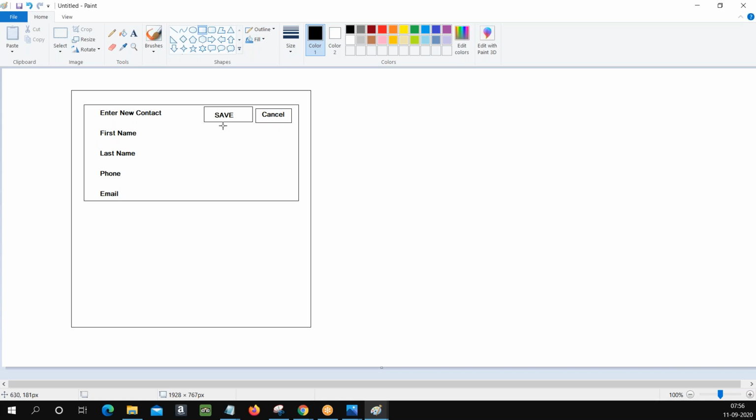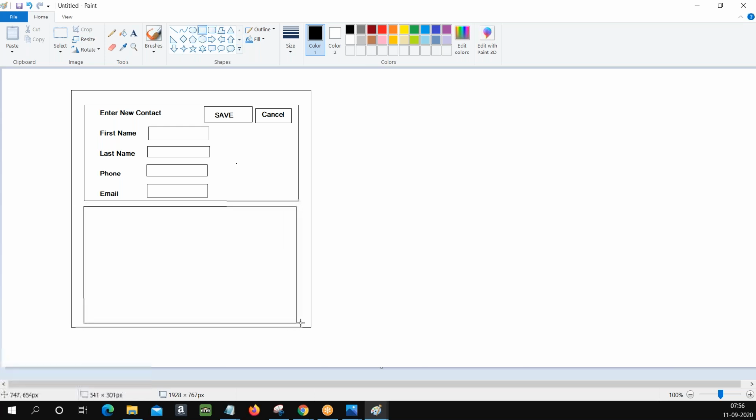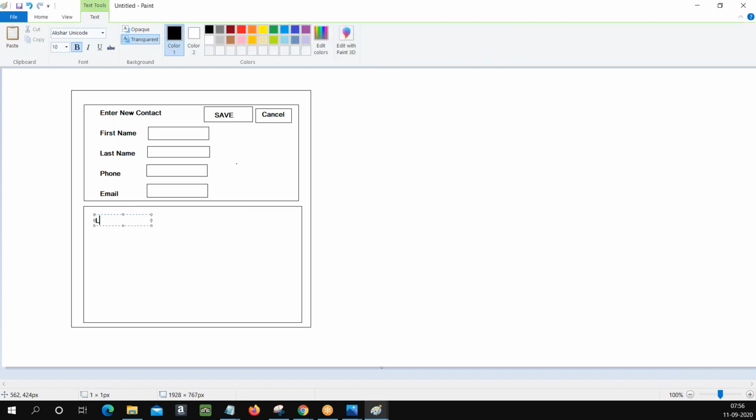Okay, so I have save and cancel. Right, and then there is another component which is going to display the list of contacts.